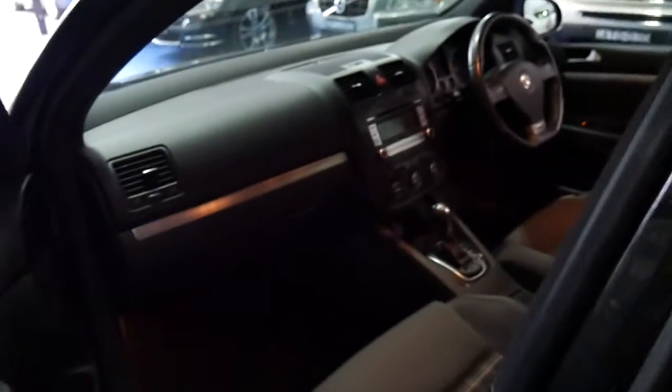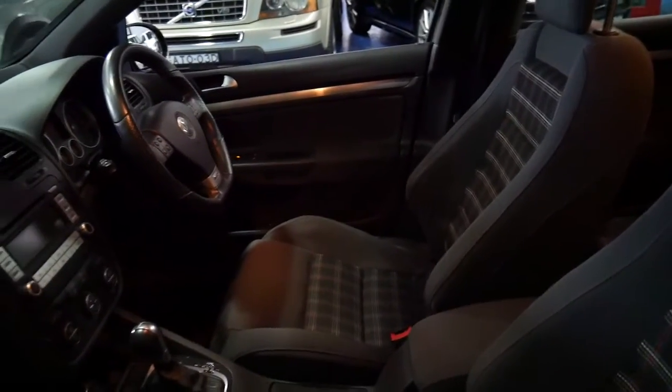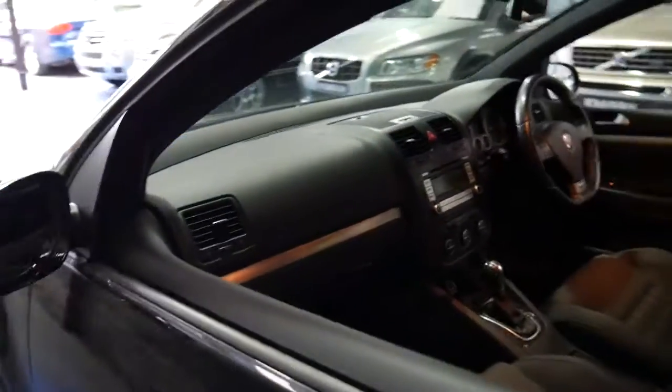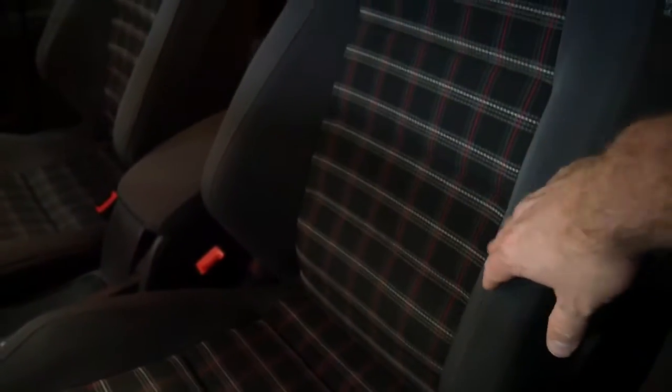I think it's a great color combination to have, and if you haven't driven one of these, they really are a little pocket rocket. When you're looking at these Golfs, you really need to make sure you buy something which has been well looked after. The other good thing is because it doesn't have the leather seats, the seats are in quite good condition. Unfortunately the leather seats in these GTIs, because of the big bolsters, can look a bit average.